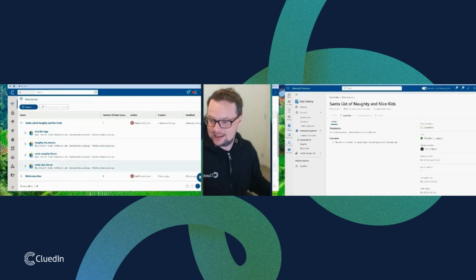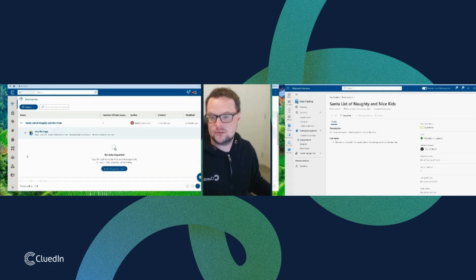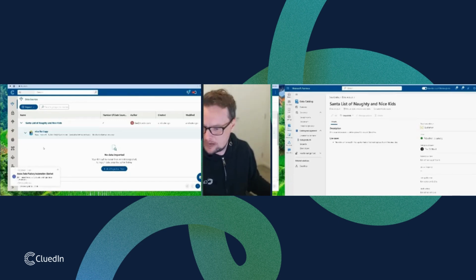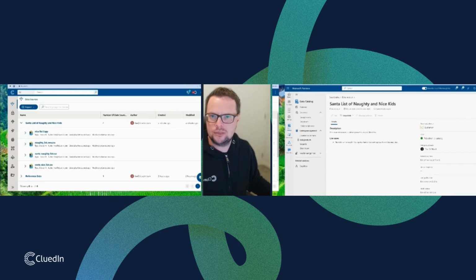This came from the ADLS Gen 2 data source. We do have our 4 CSV files in here. As we dive into these individual sources, you can see even right now the notification that there's an Azure Data Factory automation that has started in the background. We can actually go over and take a look at what those look like.